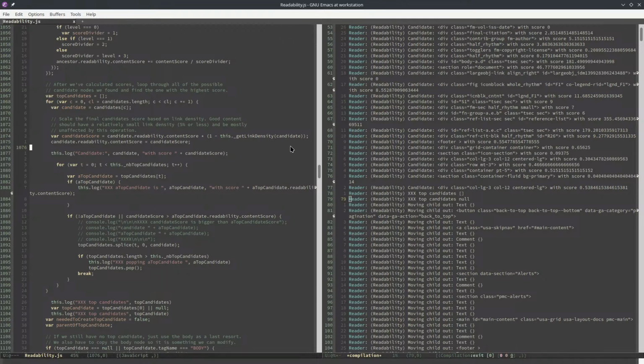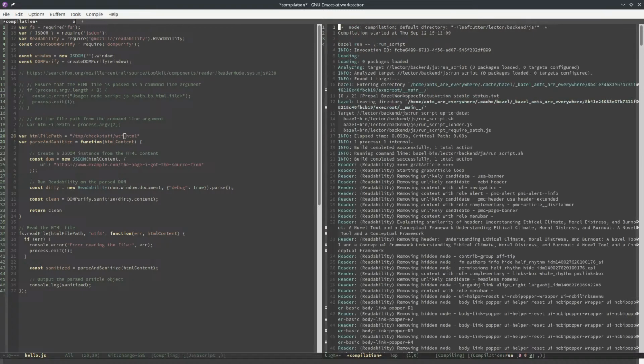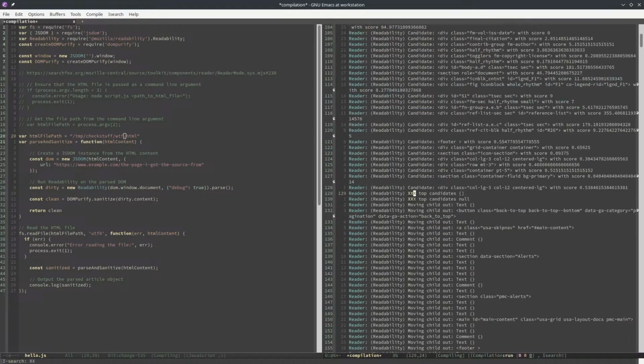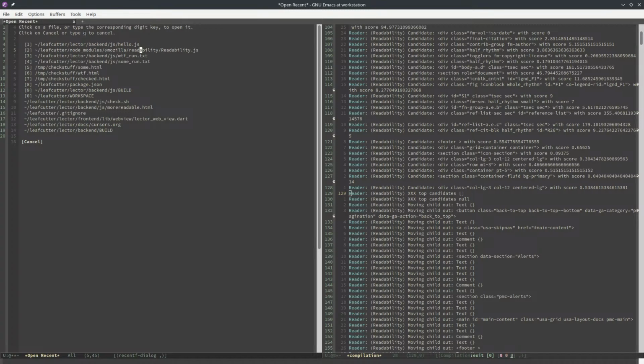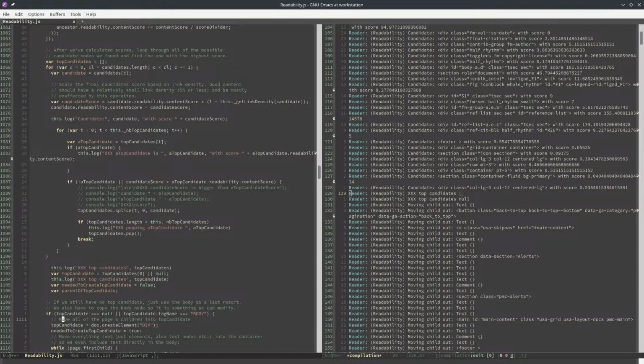Well, well, well. That's interesting. Okay, so now we have our first kind of interesting thing. In the case that doesn't work, we have no top candidate at all. Same with the case that does work. And so now we're in here, top candidate is null. Then move all the page's children into top candidate.